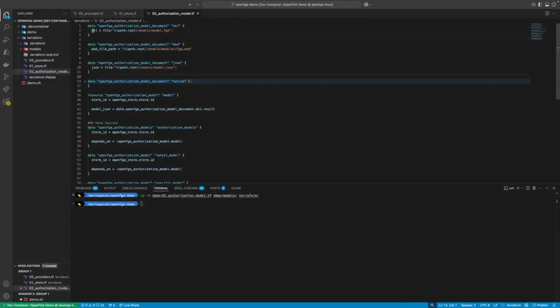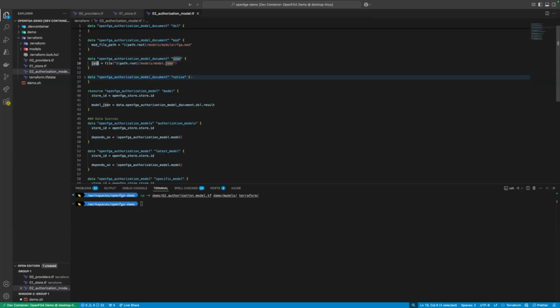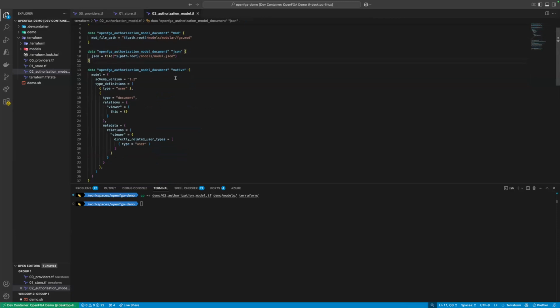You can create such a data source and provide it either with a DSL string, or you can give it a file path to a mod file. You can give it the JSON definition directly, or you can also use a native definition where you just define the model directly inside the Terraform configuration.